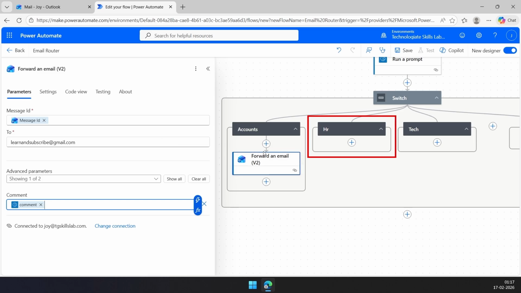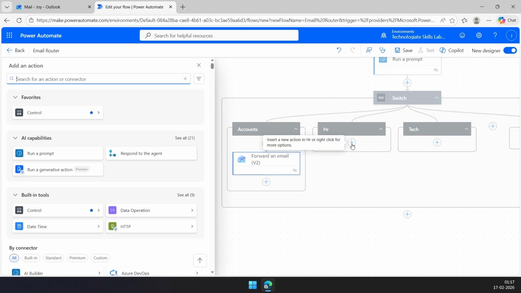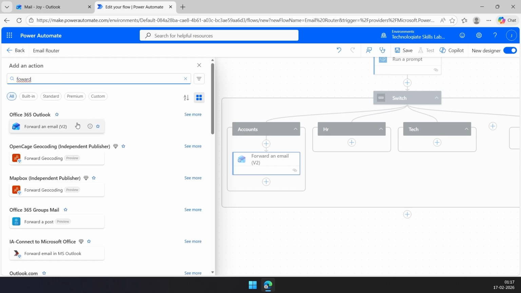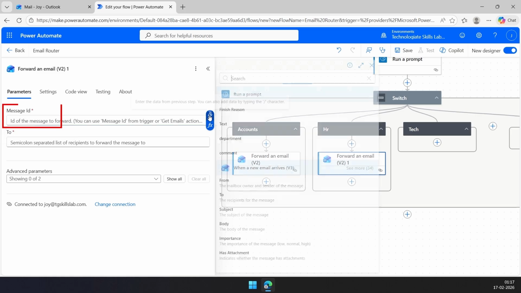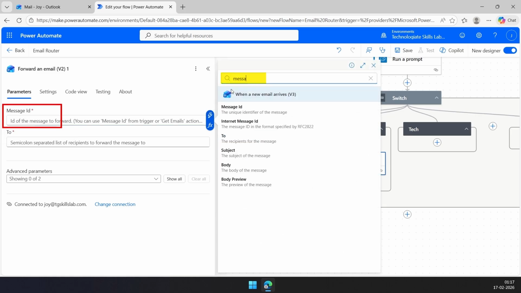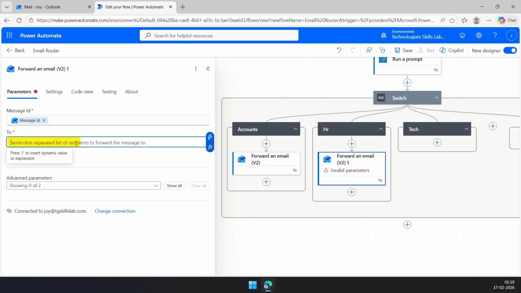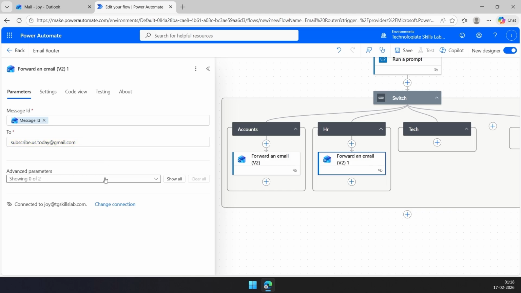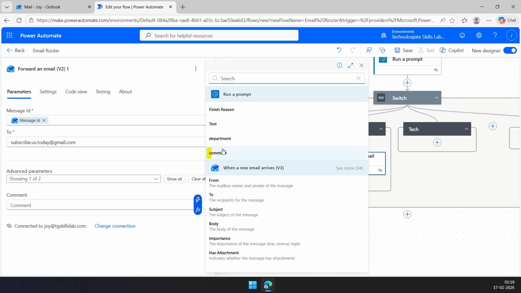I'll do the same for the HR case. I'll add an action, search for forward email, select this forward an email v2 action. For the message ID, I'll search for message ID. For the to field, I'll add a demo email address. I'll enable the comment field and for the comment, I'll select the comment output from the run a prompt action.